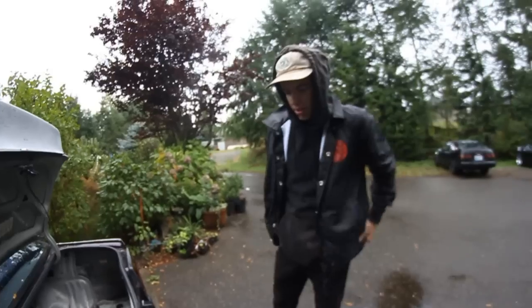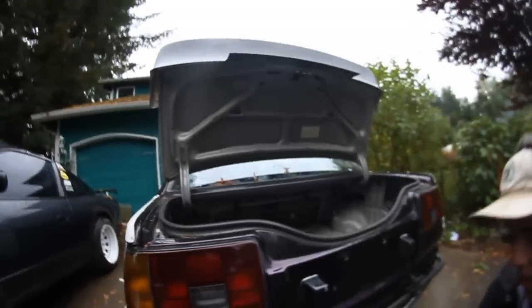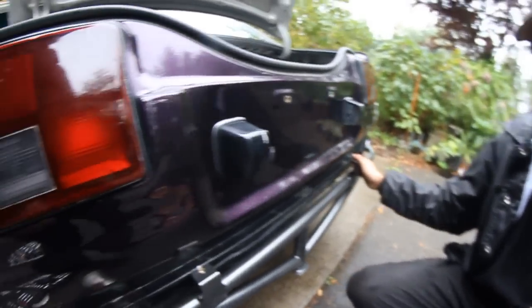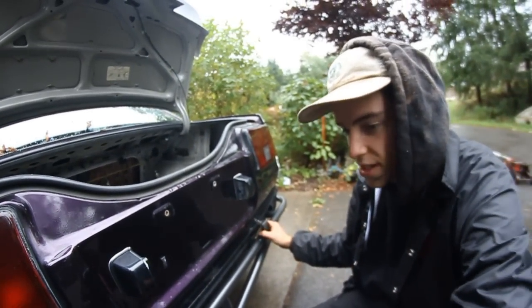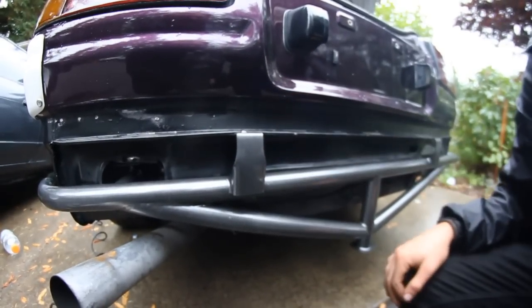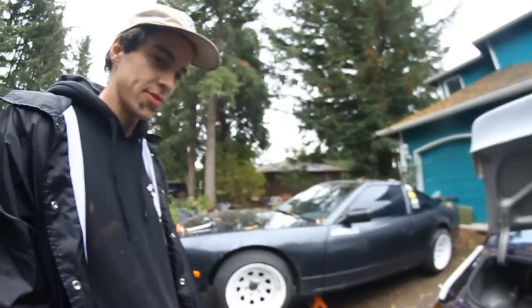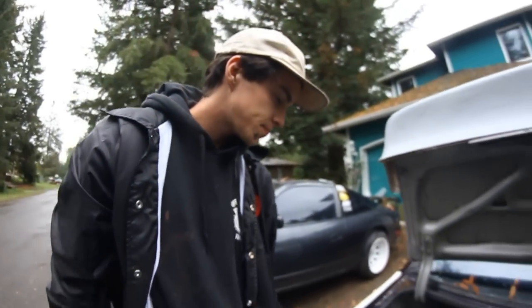We're gonna have to grind this hole out a little tiny bit just to make that fit — that drill bit wasn't quite cutting it. I'm going to send this video to Street Faction because they like to look at reviews of their products. I just want them to let me know what I'm supposed to do with this, because all the bolt holes are lined up but it doesn't even begin to line up where it should — it's like a whole inch off. These parts are for old cars whose bodies may have flexed or been in an accident. I'm not bagging on Street Faction at all — this thing is beautifully built, the welds are amazing. For now we'll leave it like that — it's all bolted up, roughly, we're just missing one bolt.